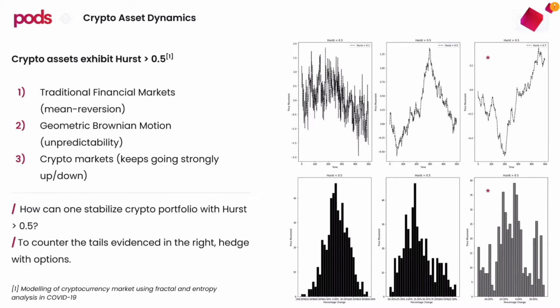Sometimes you see something crash by 50% and think no way it's going to crash further. Well, guess what? It's continuing to crash. Or if it doubles and you think, no way it's going to double again. Guess what? It's going to double. The strange situation here is that if you look at the distribution of returns for events with a Hurst coefficient greater than 0.5, such as crypto, you witness these bizarre distributions. You have huge tails on either increases or decreases, and sometimes the distribution itself winds up splitting.